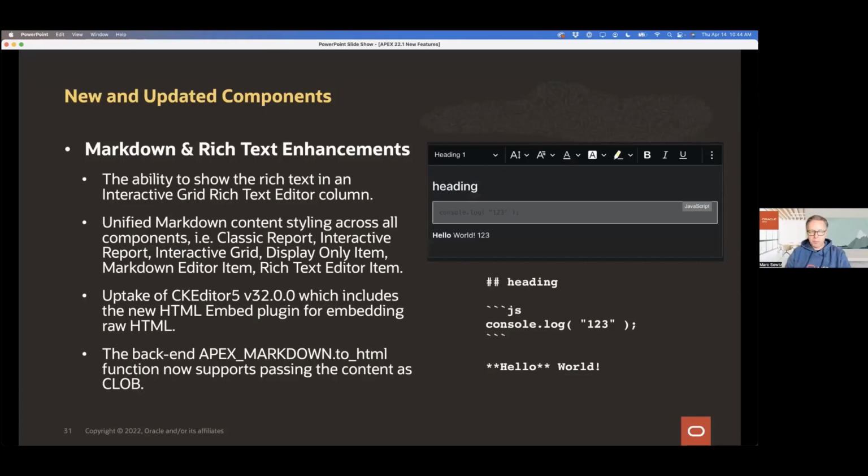If you format your rich text using HTML, then you always run a risk of breaking your overall page HTML, or worse, injecting some JavaScript and cross-site scripting. So Markdown is a safer, more secure way to have rich text. And we've had several enhancements in this release. We uptook CK Editor 5 version 32, and we made Markdown available with interactive reports and init requests.